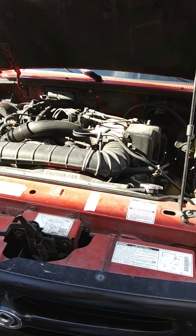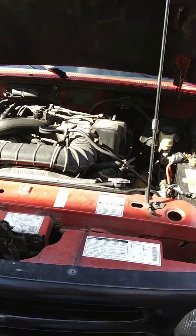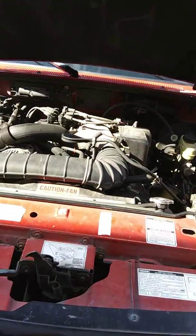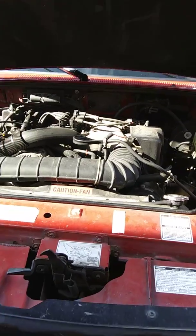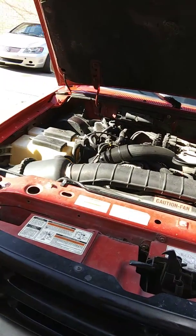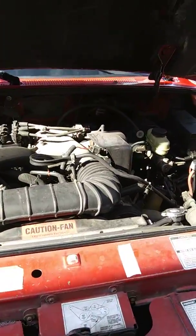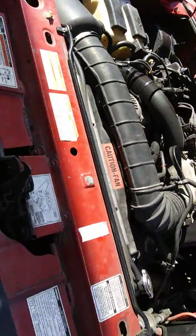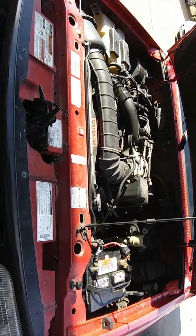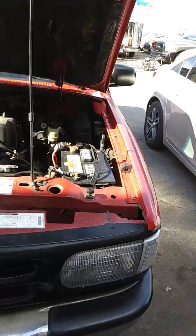I've owned this since January 1997 — it was a year old, and it only had 11,000 miles on it back then. It's got a fourth set of clutch on it. It's standard, V6, rear-wheel drive. And I've done quite a few things on it. Every breath that this truck takes, I know whether that breath was normal or abnormal.